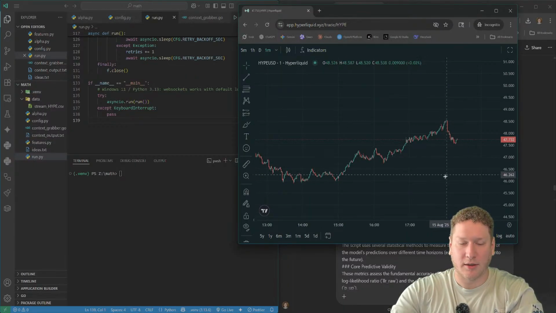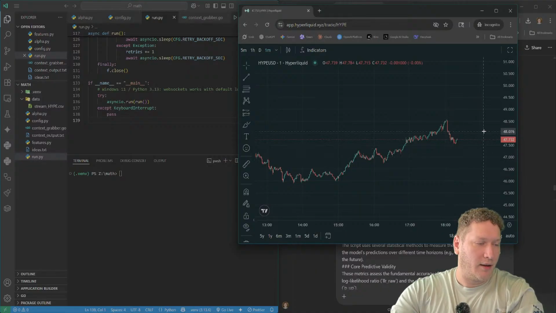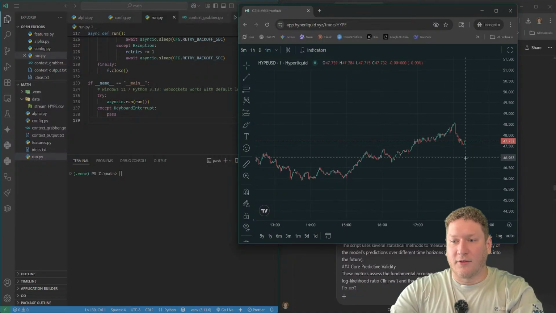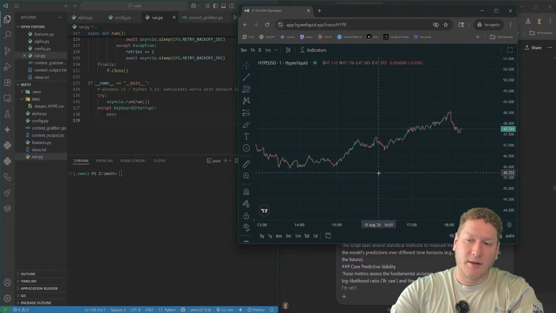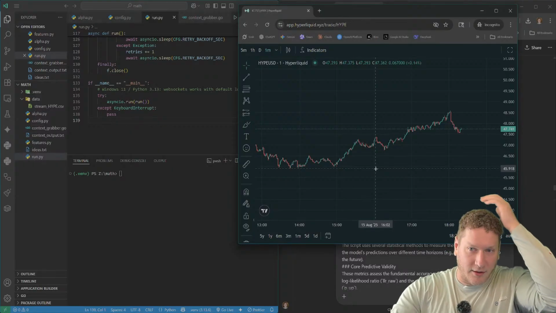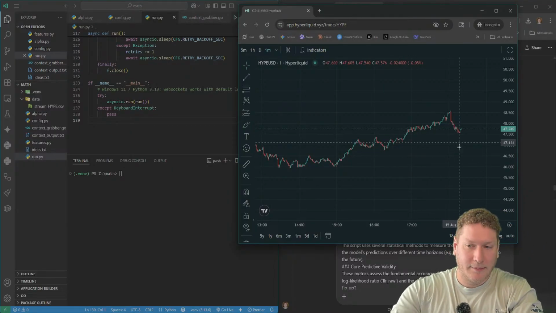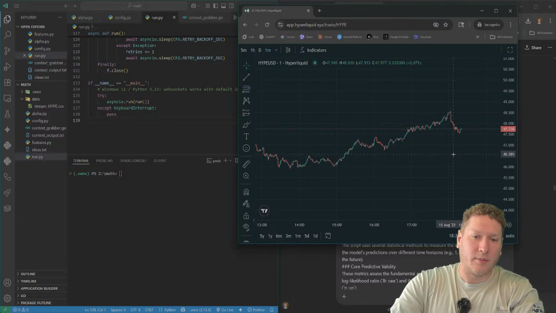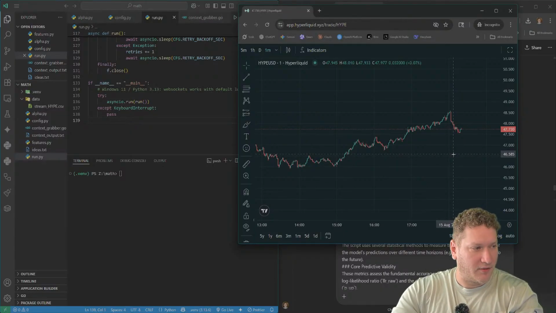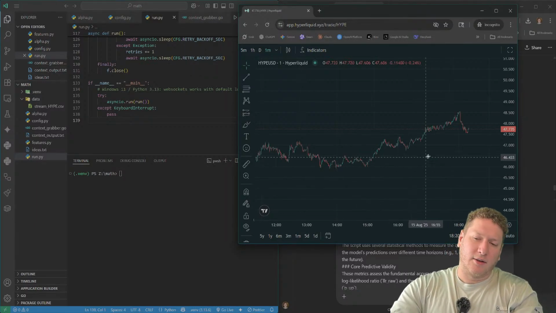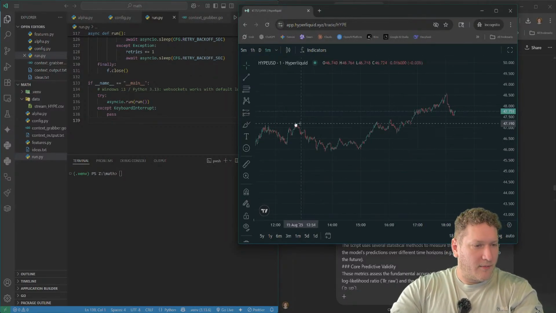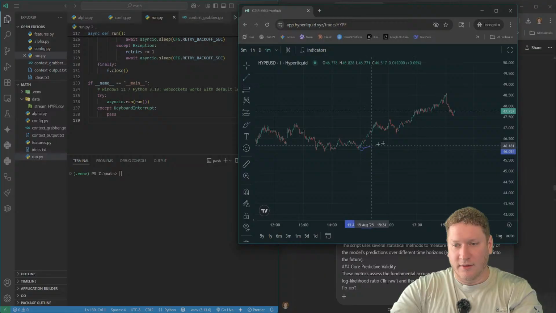Whatever the order book and the tick data is for this coin means it's going to be the true signal. For example, Bitcoin on Hyperliquid is being arbitraged and all sorts of things, so that order book isn't going to give as predictive a signal. That's my theory. We'll test it out.